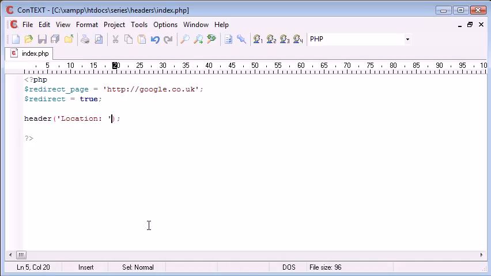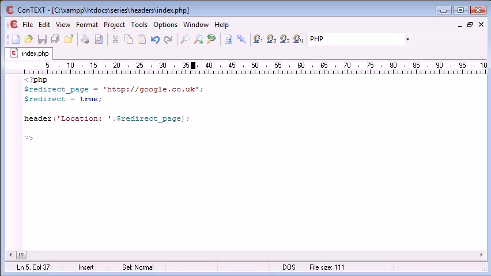So now what I can do after this is append redirect page. This is essentially the same as typing header and then the location inside. However, I'm using variables just so we can get used to the idea that this page may change.